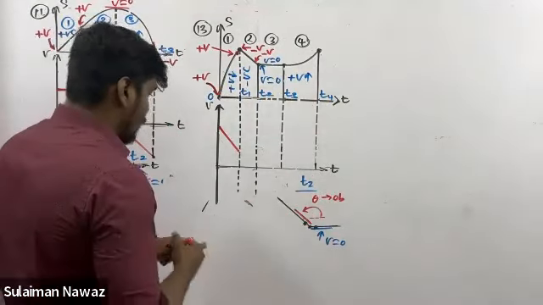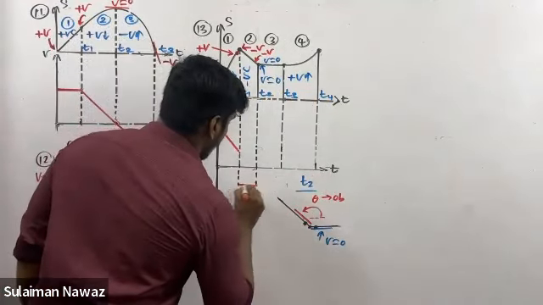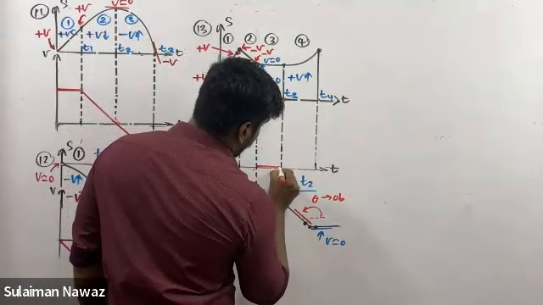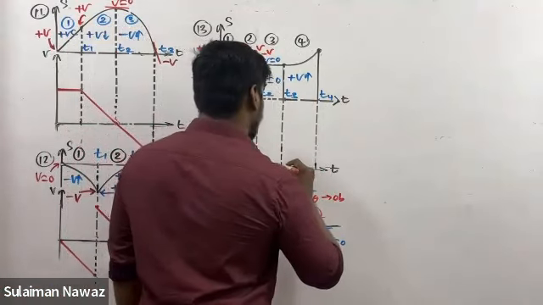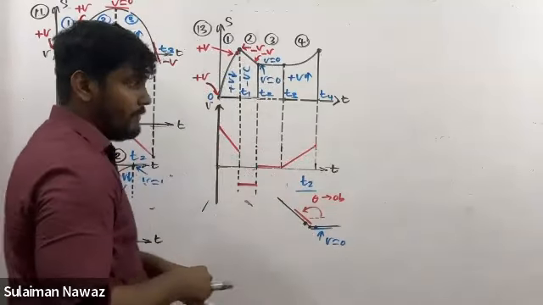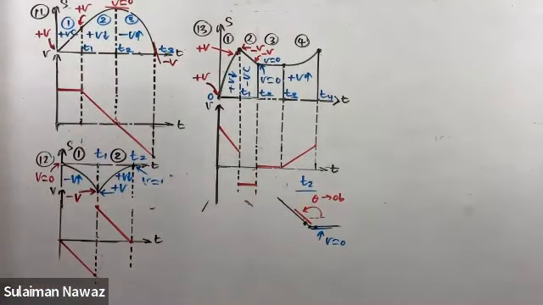It takes time, but what to do? Negative velocity constant. The next one, velocity is 0. Velocity is 0. Then positive velocity increases. Raise your hands. How many of you did this graph? If you did this graph, raise your hands. I think all of you drew the same graph. Then that's it. I think the way that I taught you really made you understand the logic behind these graphs.